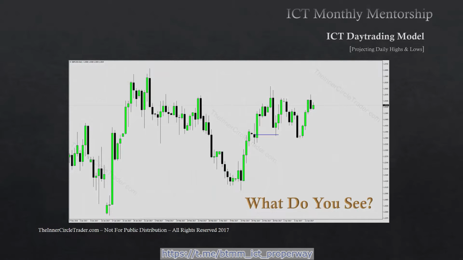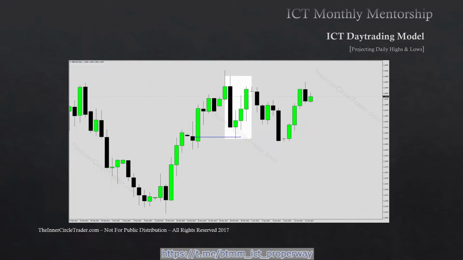Okay, so let's go out to a daily chart, and I'm going to ask you, what do you see here? Okay, I'm drawing your attention to a specific level with that little blue trend line, and that's the segment of price action that we're looking at in terms of those examples. I'm going to highlight that little area in this white box. So we're looking at this whole entire reference point here.